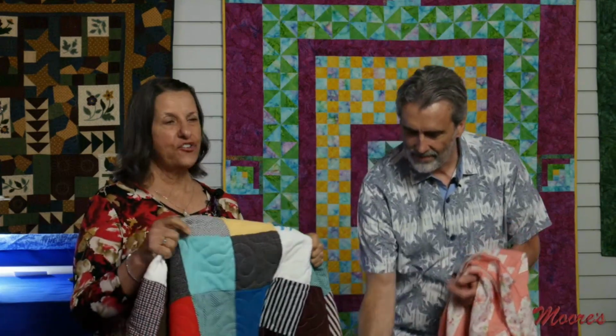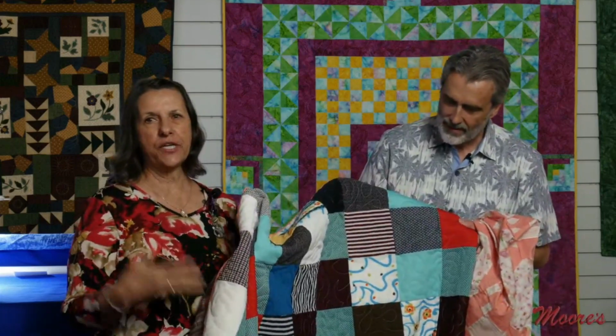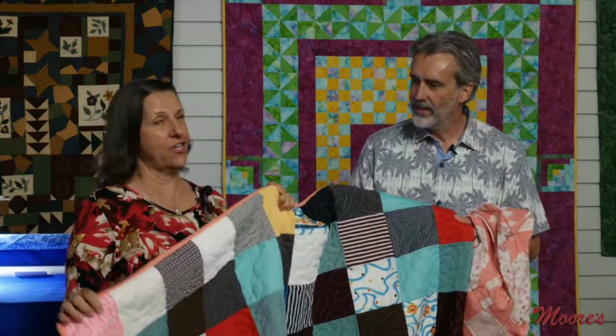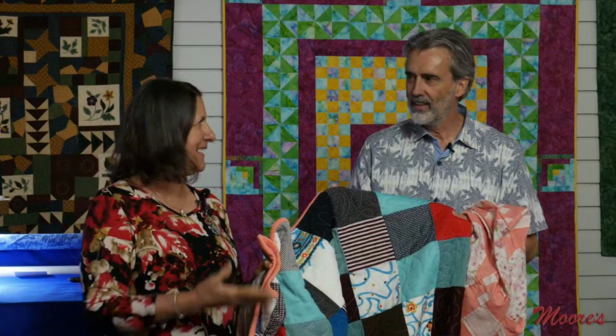Okay, so I originally made this quilt top like over 50 years ago. I used to make all my own clothes, and I didn't want to get rid of my scraps. I sewed them together, and I had this big old piece of all these polyester pieces. So I turned it into a lap quilt, and so I ended up putting it on my Longarm. But you didn't do that back then. No, I didn't have a Longarm then. No, I actually had it tied to a stupid blanket a long time ago.